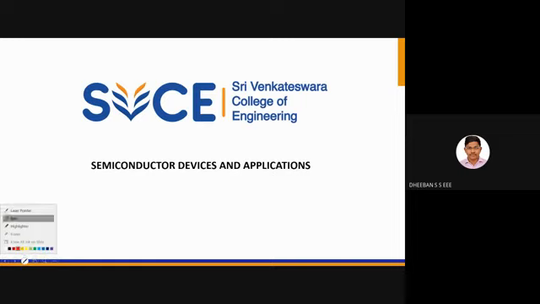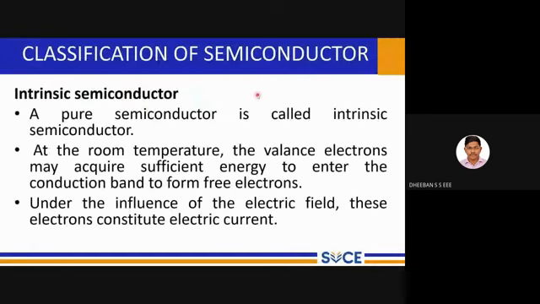So the unit topic is semiconductor devices and its application. In this unit, most of the semiconductor devices, particularly diodes as well as BJT switches, will be covered, and we will see applications with respect to the rectifier. In today's lecture, we will be covering up to the PN junction diode.